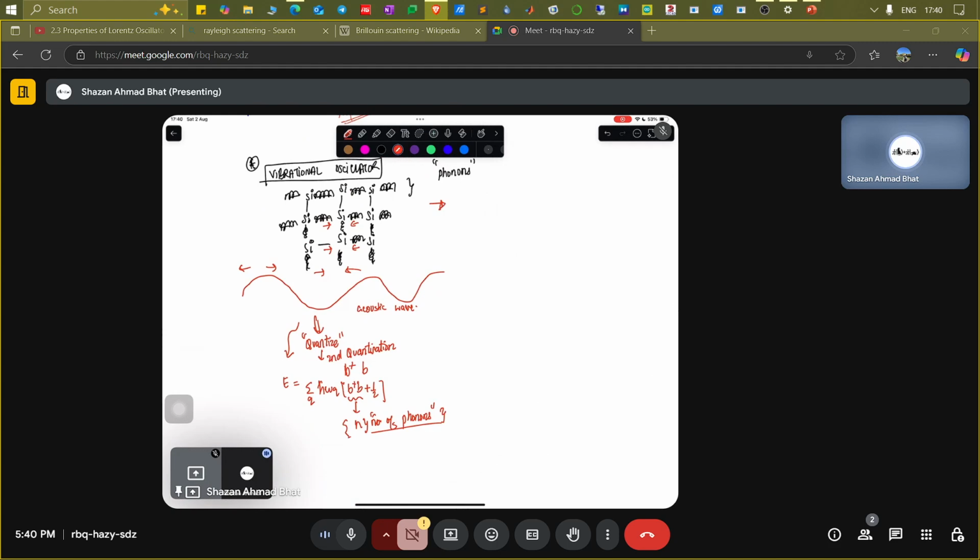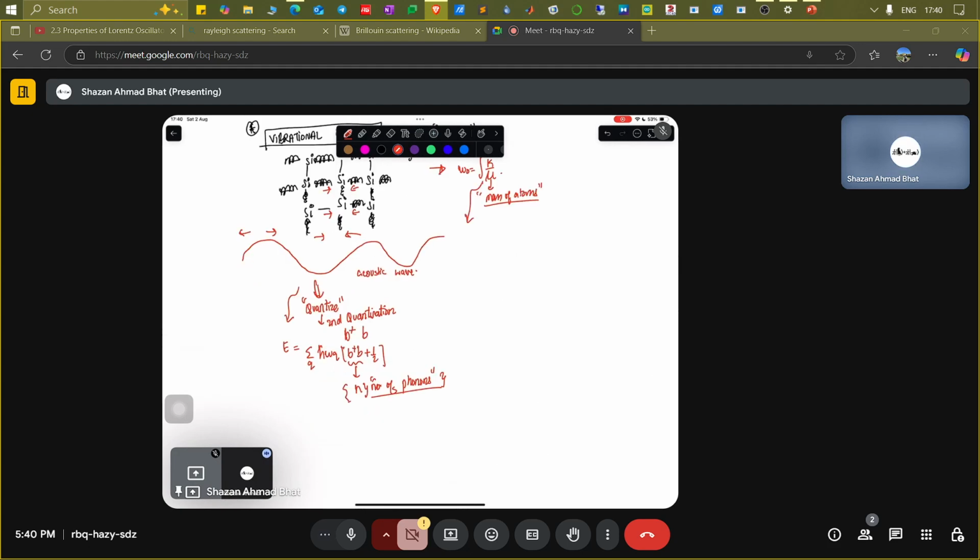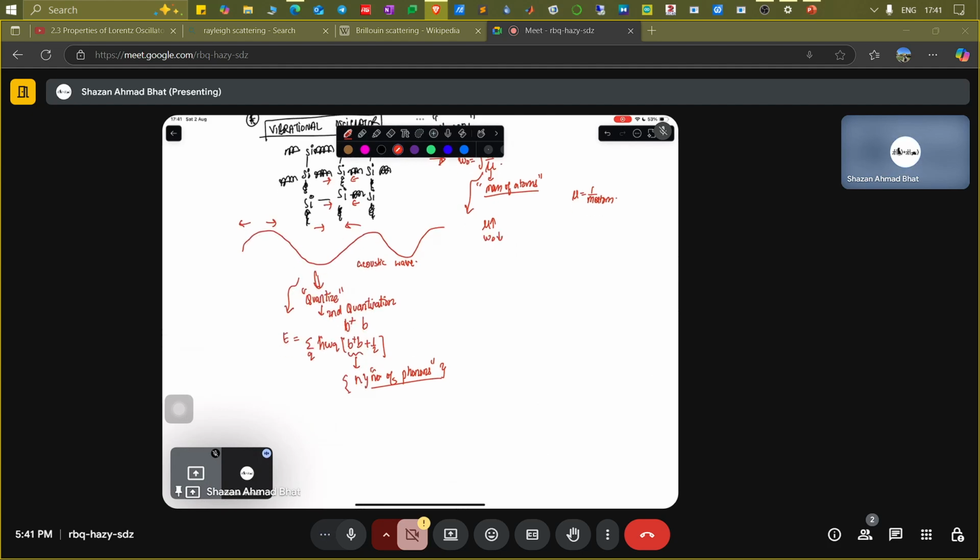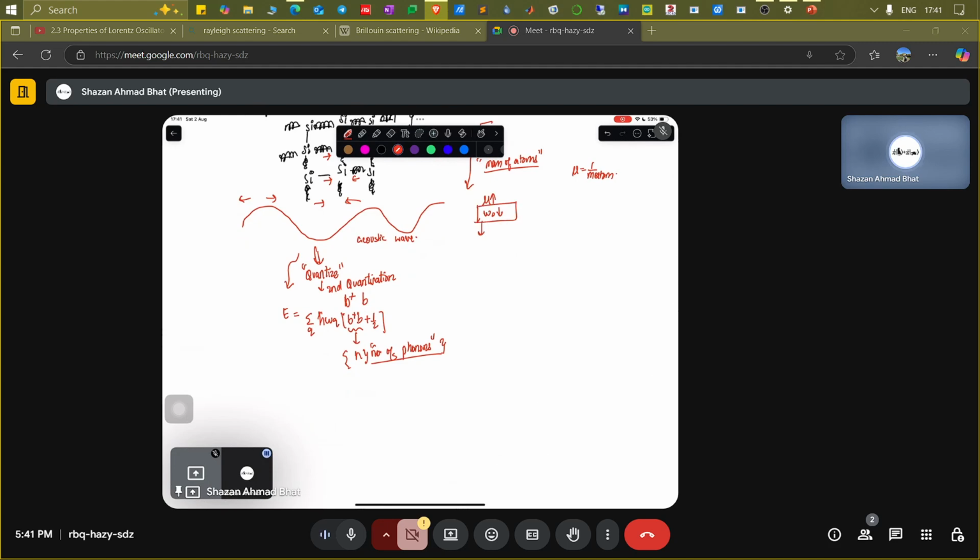Now this system also has a certain natural frequency, which will again be given by the square root of k over mu, the reduced mass. Here it is the mass of the atoms. These are like vibrational oscillators, and in this case mu is increased, because mu involves the mass of the atom, and there are multiple masses involved. So omega naught decreases, which means the resonance frequency has reduced.